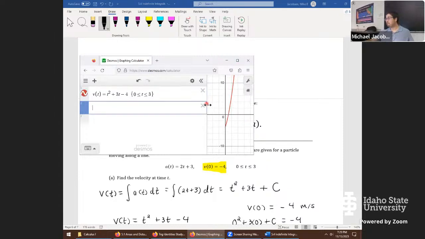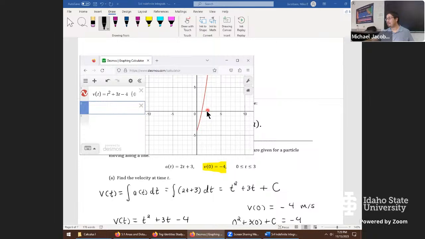And that tells us now our curve has some issues here. Right at exactly 1 is where it transitions from being below the x-axis, here it's moving to the left, up here to being above the x-axis, here it's moving to the right. And we can find the distance it moved to the right by finding this area, and the distance it moved to the left by finding that area.